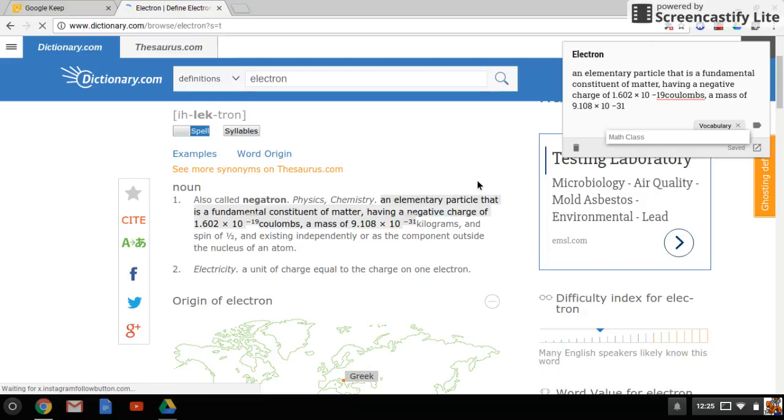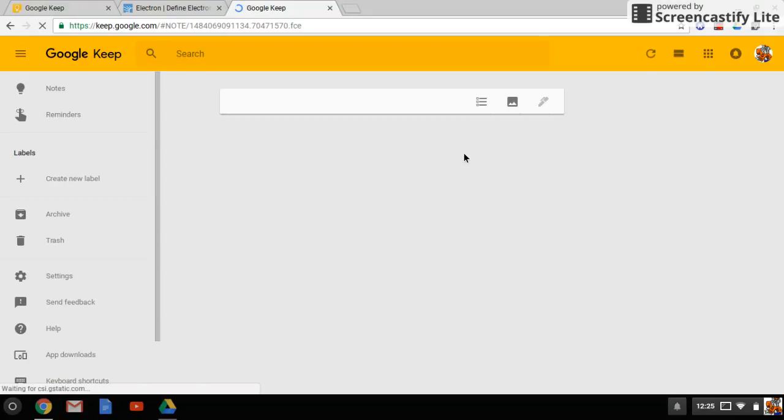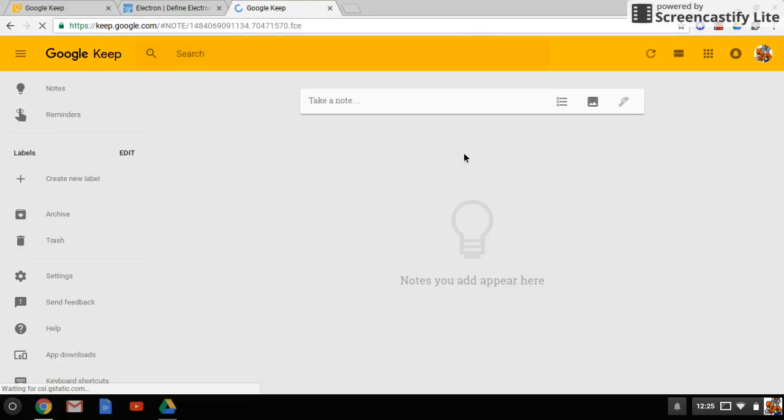And the students can continue to do this, look up all their words off the web, or at any point you come across some text that you want to add as a note, you can easily do that using this Chrome extension. So let me see. Okay, this is saved. This button right here will open Keep. So this will actually open up Google Keep and show me those notes listed in there. So I should have both those vocabulary words, the word atom and the word electron, as well as any of the other notes that I've taken.